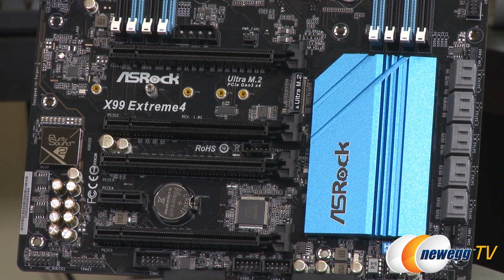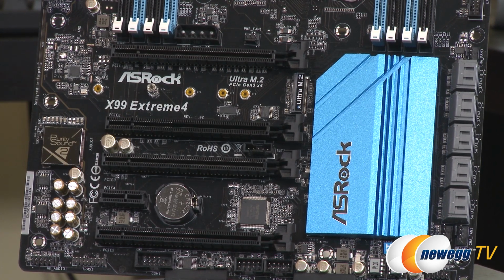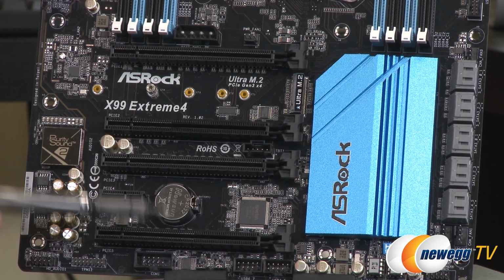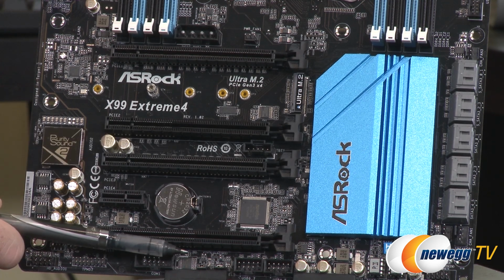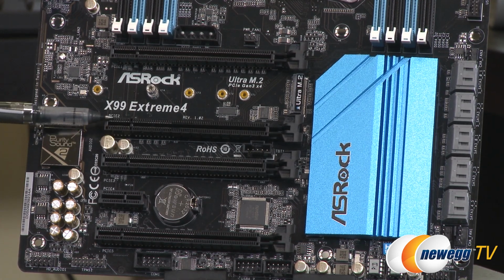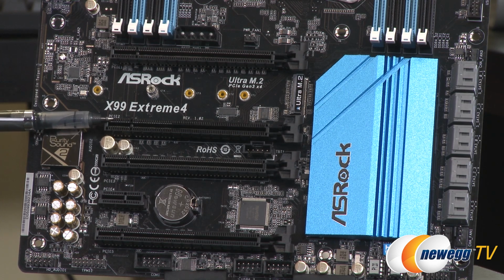5930K or the 5960X for additional bandwidth, because depending again on what cards you have installed, you have different separation here, and with the 28 lane one, you'll end up having a x4 connection on this bottom slot. Other than that, you can go with x16, 16, 16, 8 for 3-way, or if you're using that 28 lane one, you'll have 16, 8, and 4. This physical x16 slot right here is actually routed through the chipset, so this is PCI Express Gen 2 x4.